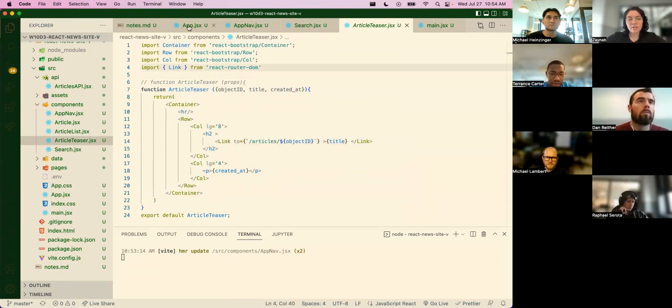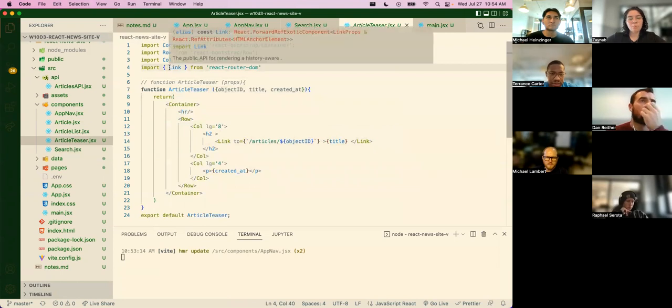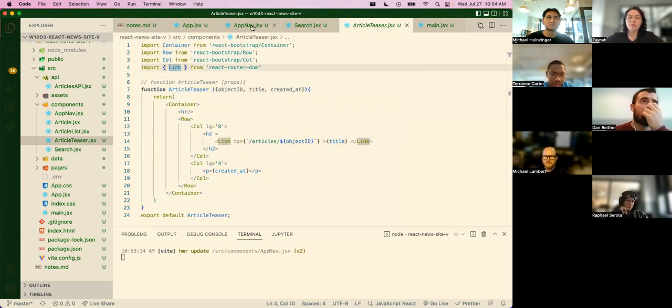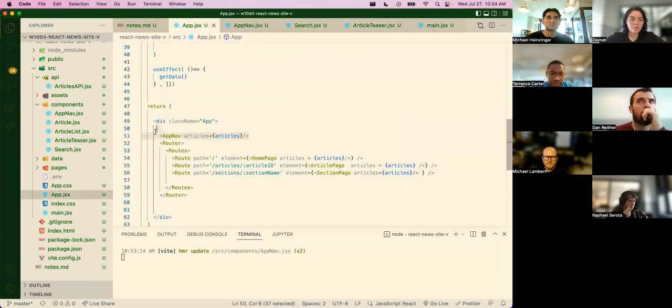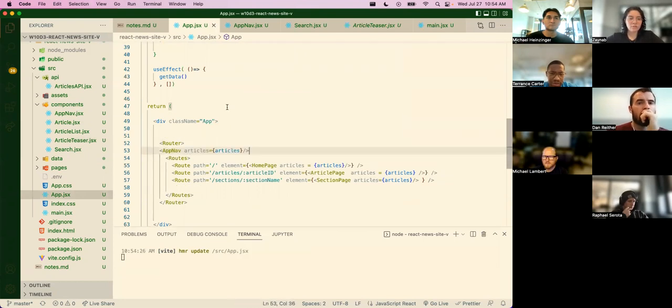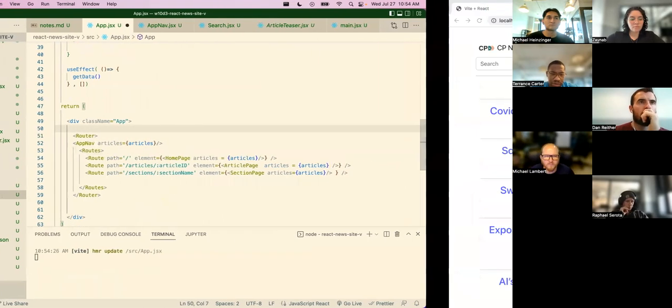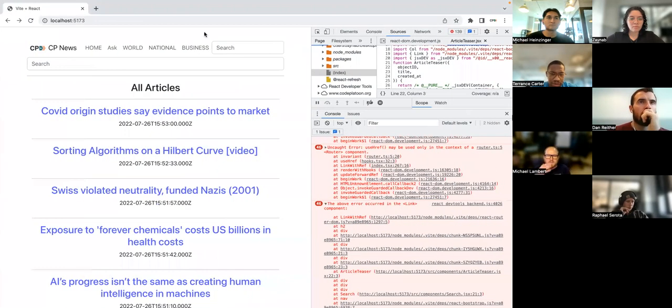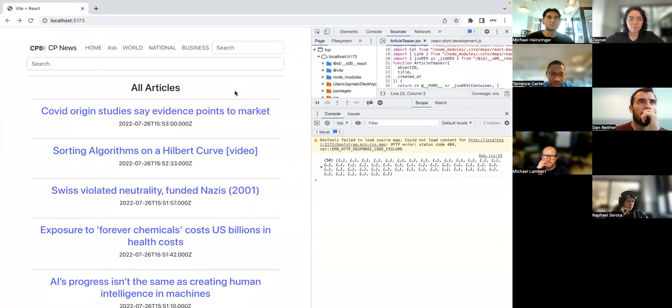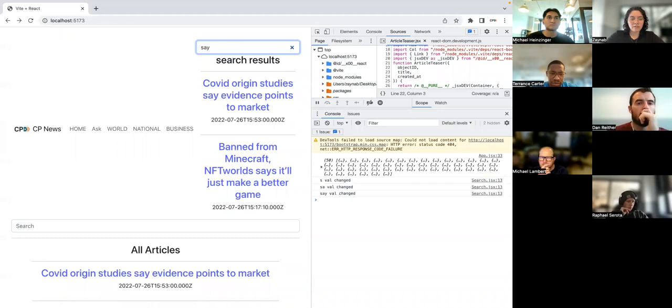And the router doesn't like when you put links that are outside the router, because it doesn't know the context. It doesn't have any context. So if I put this in here, let's see what it does. Okay, we have our search. Nice, so that works.